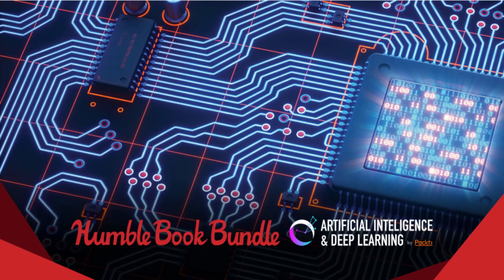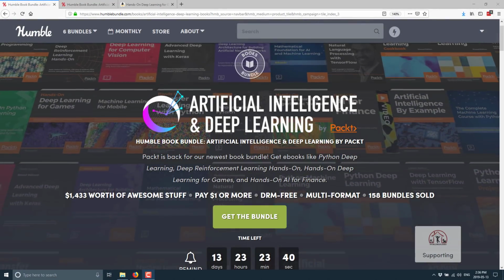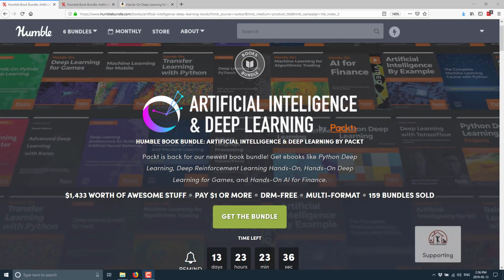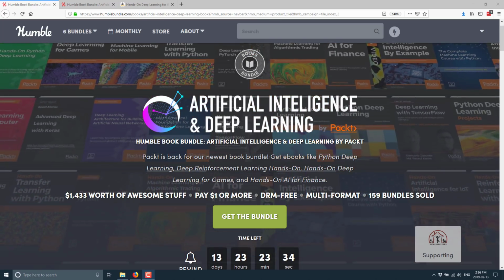It is about artificial intelligence and deep learning, two areas where, let's just say, the internet doesn't have the best free resources on this. So this is one of those areas where books really do shine. So that is the good news. I know a lot of you are probably interested in learning all about artificial intelligence and probably a little bit about machine learning. Now the bad news.